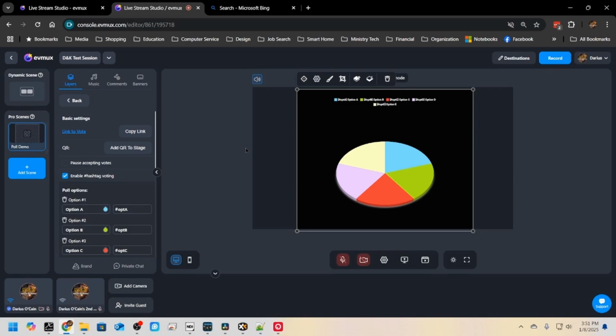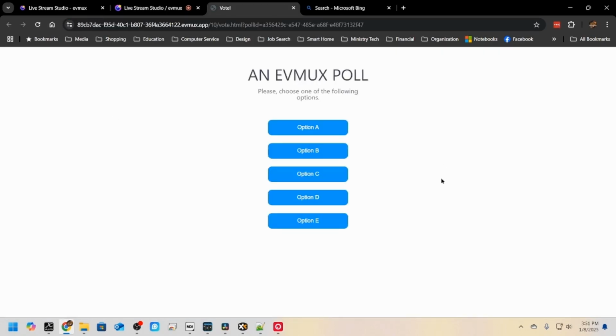But a couple of things to keep in mind about this setting is that you have, I think, about 3 different ways that your viewers can interact with the poll. The first would be by using a link. There is a link that you can click on, and it's going to come up and give you a web page where your users can select whichever options are appropriate for the vote that they want to make. Okay, so that is one way of doing it.